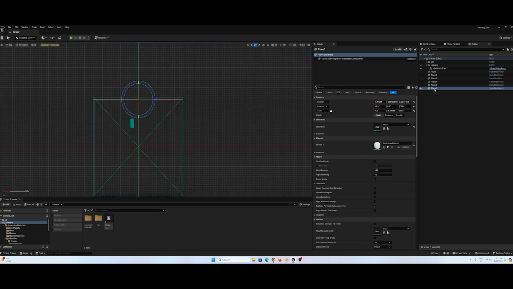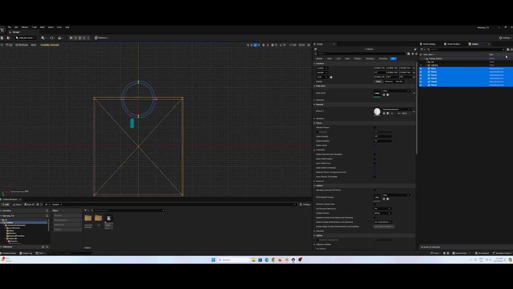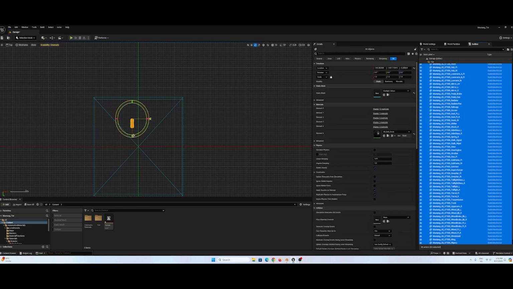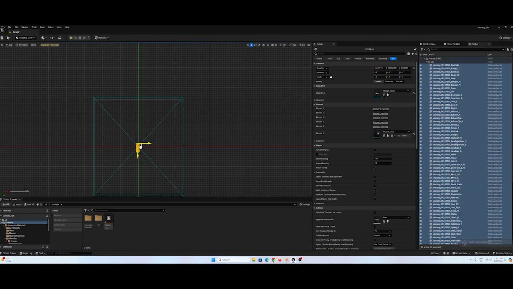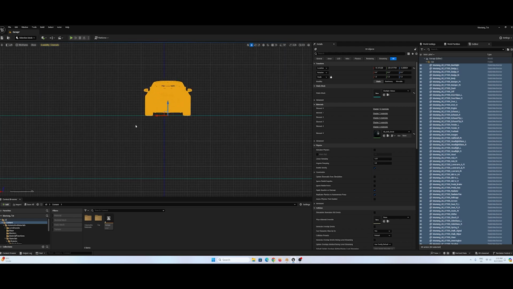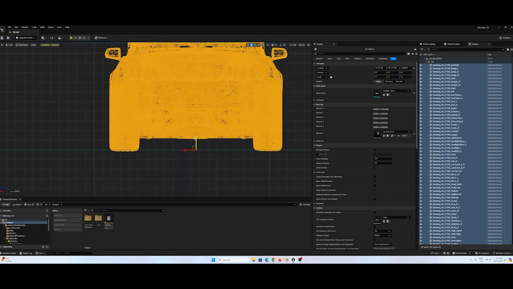I'm gonna select my car, okay? And let's put all these planes, create a folder, call it Studio. Right click and select all descendants. So the whole car and everything is selected, space, move it. I'm gonna place it right here in the center. That's what I wanted. Left view. I wanted it something like this. All right, we're good. That's it.